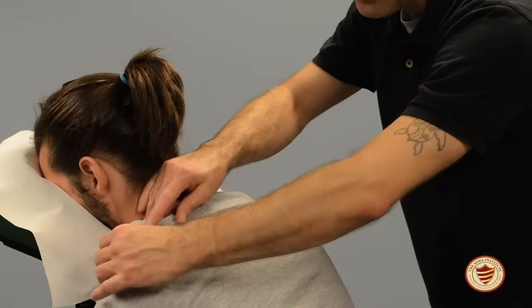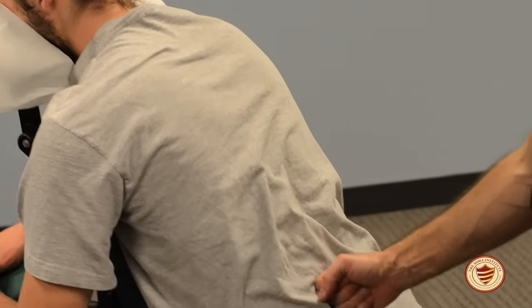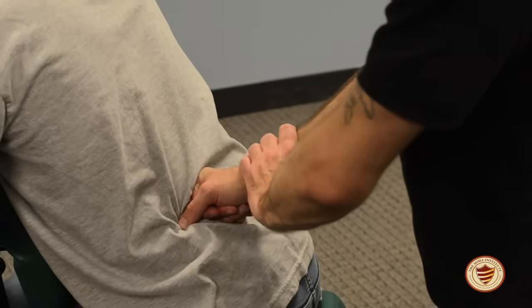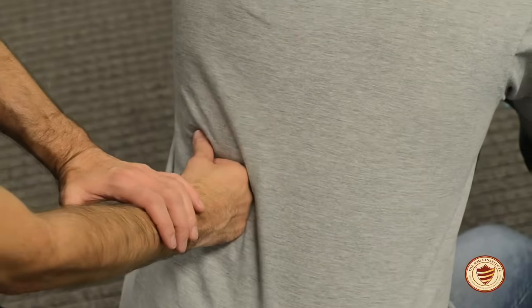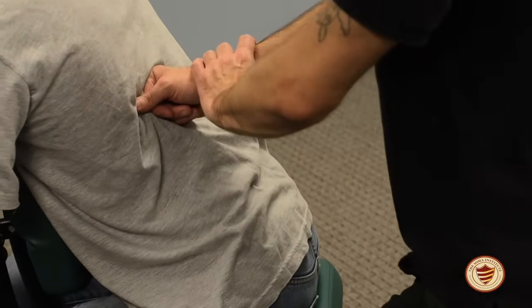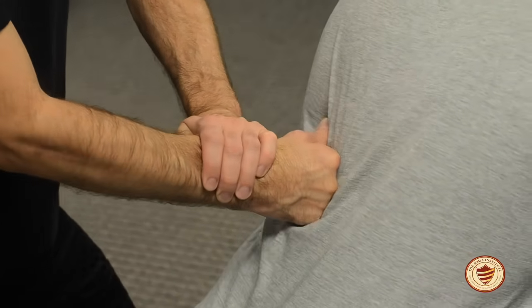All right. Again, focusing on this one side, I'm going to step over here on the side I'm working, make a loose fist, and start with some nice loose fist petrissage right next to the spine. About 3 or 4 circles in one spot. Again, all my weight's on my back foot. My left knee is bending as I move. Remember, circular kneading is happening with your legs moving, not your shoulder. And I'm just slowly going to work my way up the back.